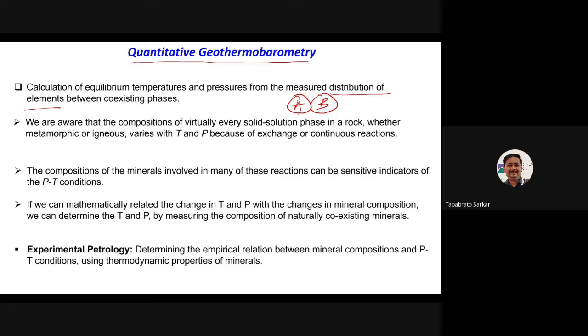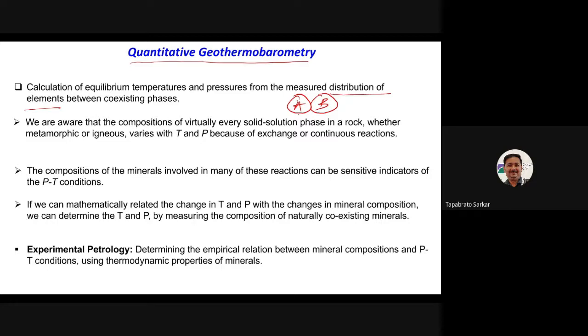Okay, so these compositions are many a times dependent on the temperature and pressure. For example, think of the simple example of the anorthite content of plagioclase, which is a solid solution mineral. We have seen that the temperature at which a particular solid solution would form from a melt is dependent on the temperature, even if we are fixing the pressure. This is true for most of the minerals which show solid solution, where the composition of the solid solution phase can be related to the temperature and pressure.